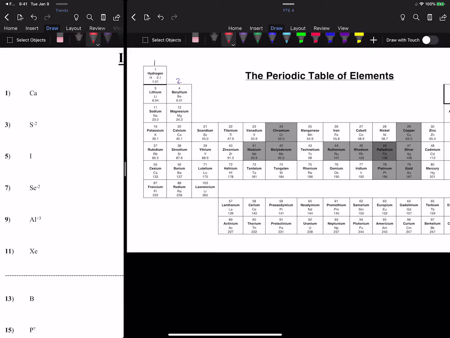modern table back in the 1860s, organized elements in columns, what we call groups. All the elements in a particular column are chemically alike. Mendeleev didn't know why beryllium, magnesium, calcium, strontium, and so on all behaved the same way chemically, but he knew that they were similar in their chemical behavior, so he organized them in the same group.